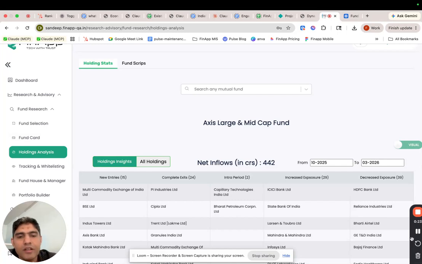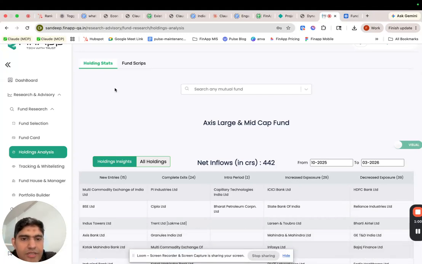Think of it like this: using the fund navigator and fund comparison, you've arrived at a few selected, recommended funds that you've kept under your favorite funds. You're tracking those funds very well, and you've also tracked the fund manager. But over a period of time, you would want to know what the real portfolio changes are that are happening to this particular fund, or any fund for that matter. That is where holdings analysis comes into the picture, under the holding stats.